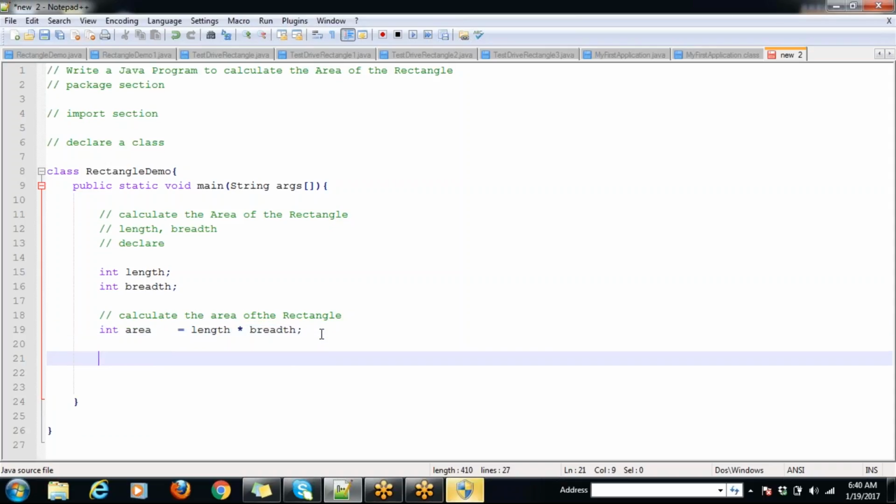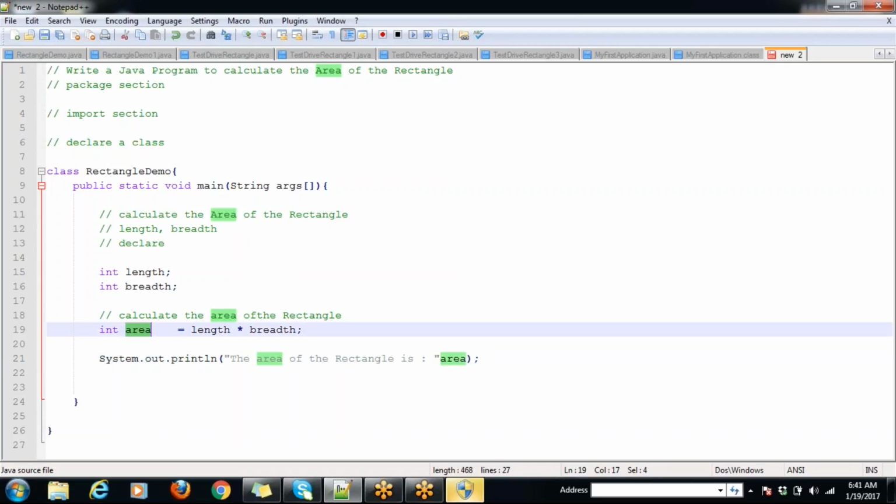Now I got the result. I should display it on the console. So System.out.println. Inside this, we write using double quotes, "The area of the rectangle is", followed by this area, I mean the result which we got here.